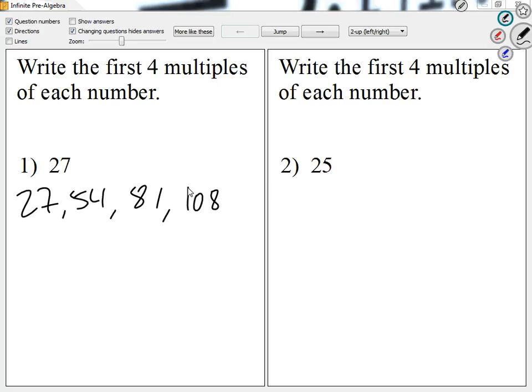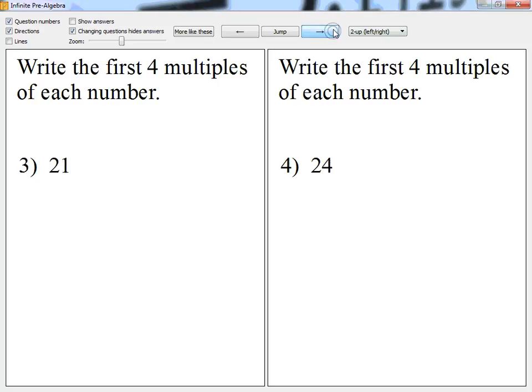And we could continue, right? Adding 27, it's a never-ending thing. So I'm thinking the list of multiples continues. We're going to stop it at 4. Right, we could go more, but for right now, we'll stop it at 4. Right, so that was the first 10 questions. Any questions on those? No? All right, let me take a look at number 11.